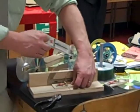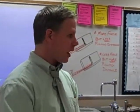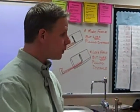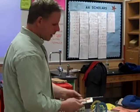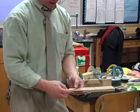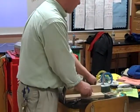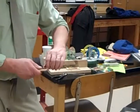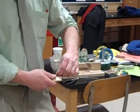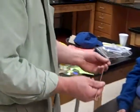Okay. So again, we did the roll test. You really could have the kids use different length arms, and they could check the tension and then see which one works on the test. Now, if you decide not to use what was supplied with the mousetrap, I have some. This is actually some welding wire. Works a little bit better than a coat hanger only because it's nice and straight. But I did the same thing. Just took a piece of material and just bent it.